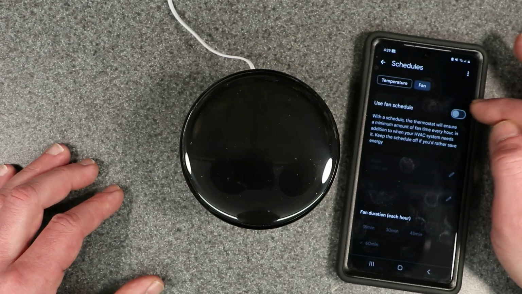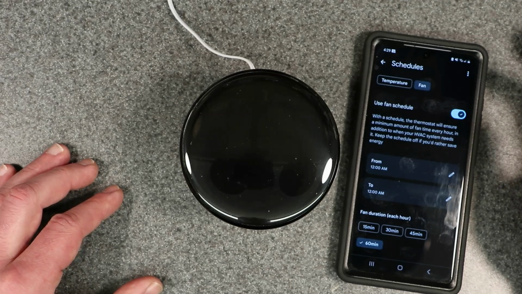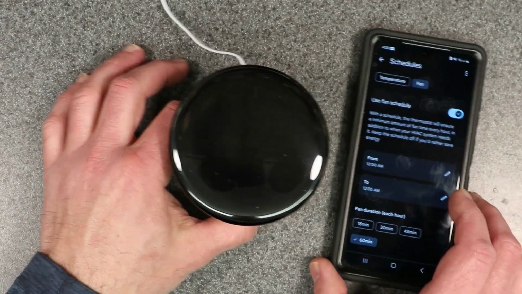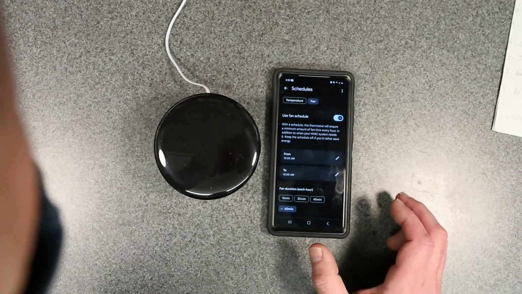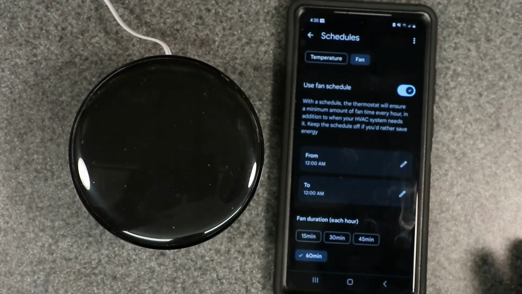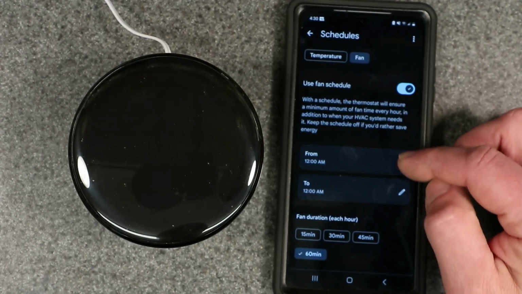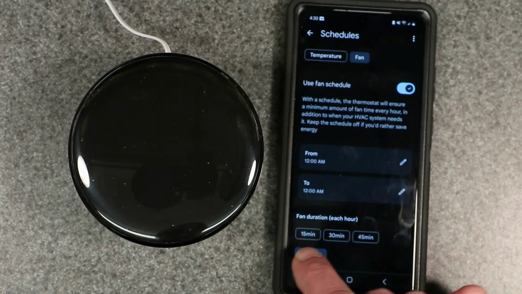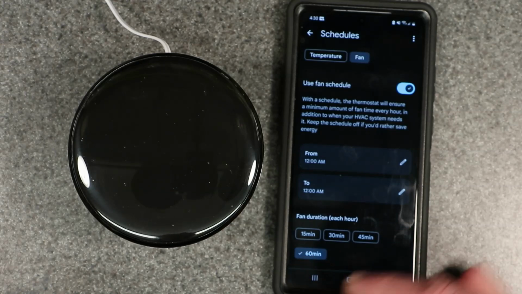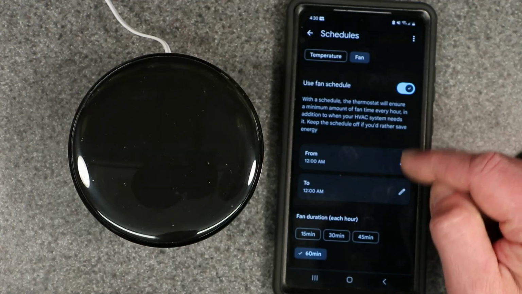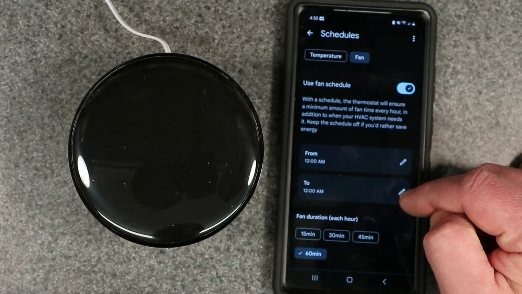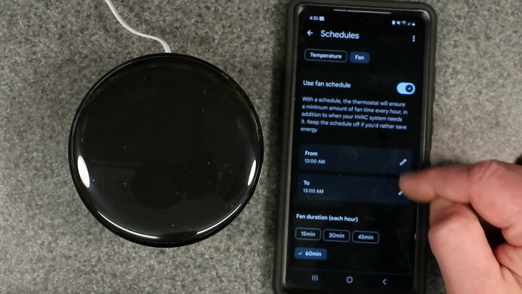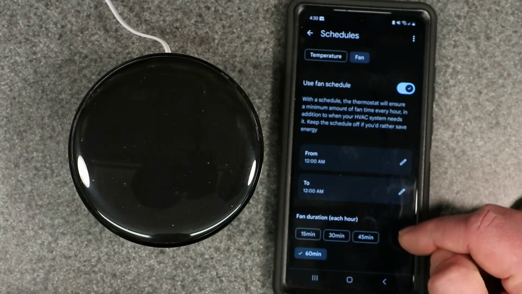Next is going to be, if you want to use the fan schedule, we're going to click it on, okay? We're going to click it on, and maybe I should just kind of zoom in on this. A little bit better. Anyways, so we can adjust it from a certain time to a certain time of day, to turn on for a predetermined amount of minutes. We have 15, 30 minutes, or 45 minutes, or 60 minutes. If you checked off 60 minutes, obviously it's going to run continuously for the time period that you select here. Okay, so if it was a 5-hour window, that's between these 2 selections here, it would run for 5 hours.